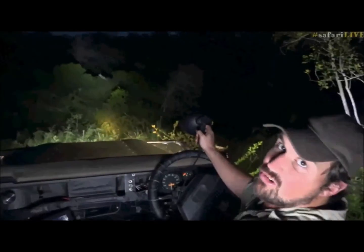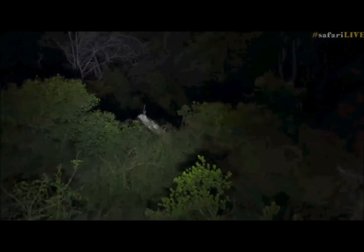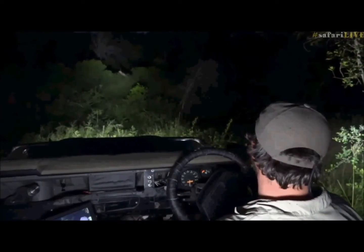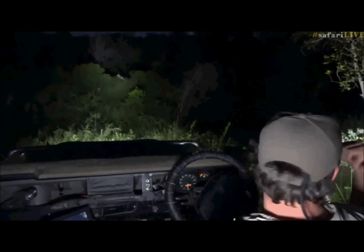Fortress of bush. You can see here where there's a massive dip in front of us, and they should be coming straight towards us. They were over that way. The last time I saw them was while Taylor was linking to us, just dropping down and coming straight towards us. Now the problem is that inside here I'm pretty sure that there is water. I don't think they'll be coming outside of that, but let's see. I'm hoping that we're going to start seeing heads popping up coming towards us, because straight behind us is a really big pan that they can potentially drink at.